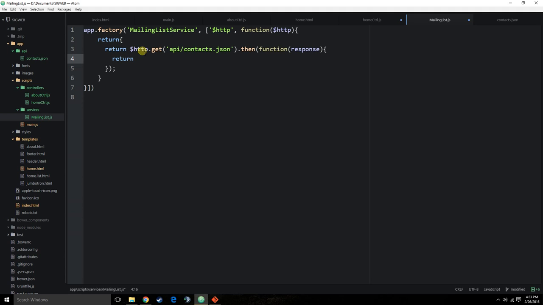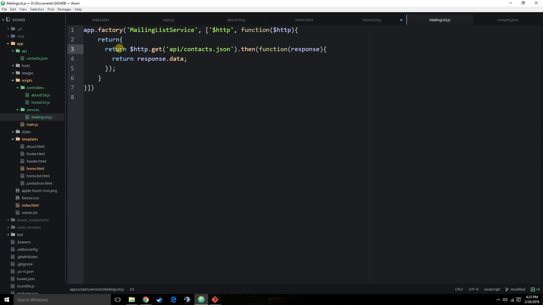The response has the type of HTTP, which is the get. It has all of these things. So we just want the response.data. So we have just the data. We don't want all of the other stuff that we were dealing with. So return, close, return here, return response.data. Okay, so our service is done.